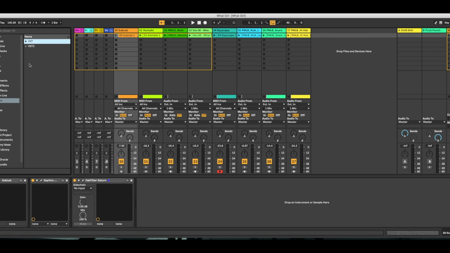So I almost feel like I'm very close to having the best DAW available to me. I'm not going back. I'm very comfortable with having Ableton and access to all the VSTs that I have. And with the addition of the rack, I feel like I finally have what I was looking for originally.